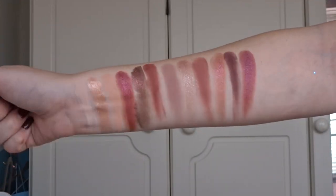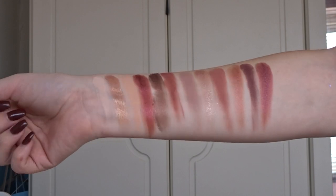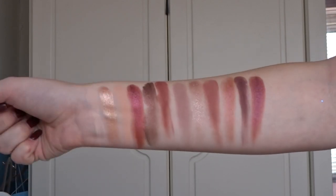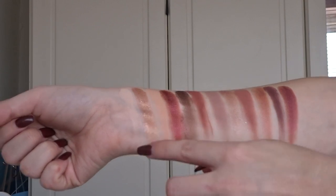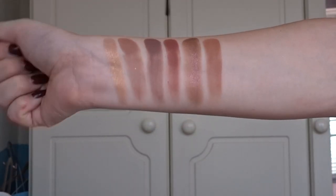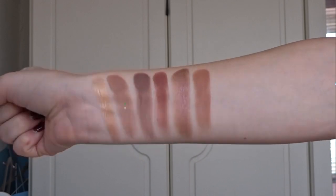So this is what the first 2 rows look like. I believe this is a foil because that is way too blinding to be a normal shimmer. And a couple of the darker shades swatched a bit patchy, but apart from that, it looks beautiful. I love these shimmers here and this purple. These are really pigmented considering they're really light. And this is the last row. They're all really pigmented. As you can see, they're all quite similar shades, but they're beautiful.